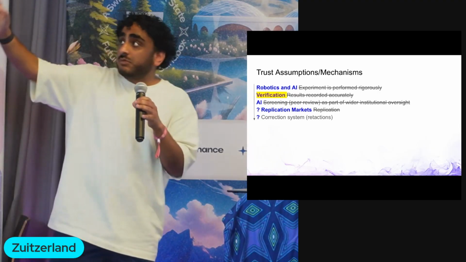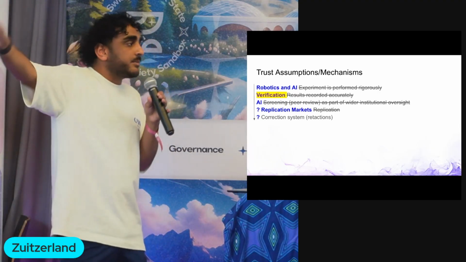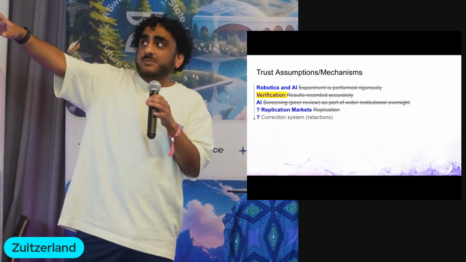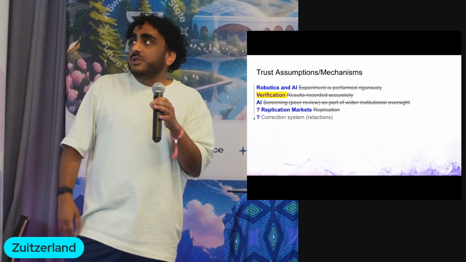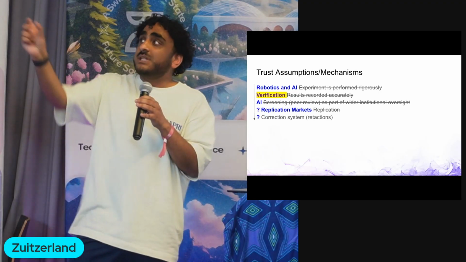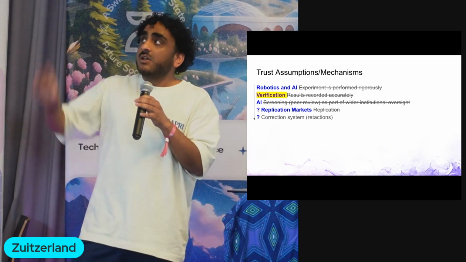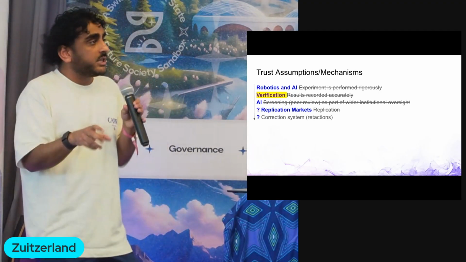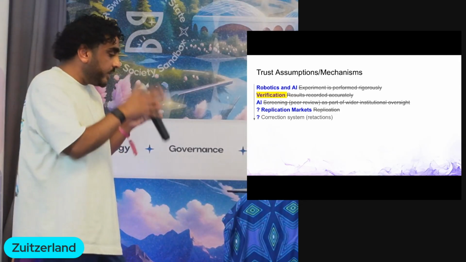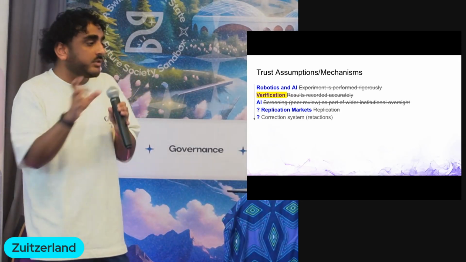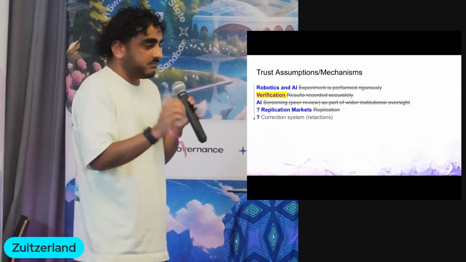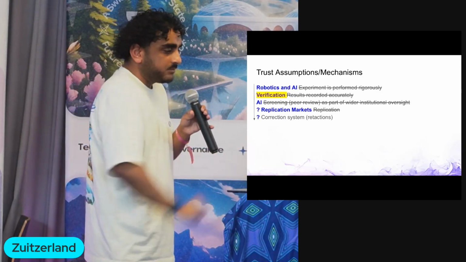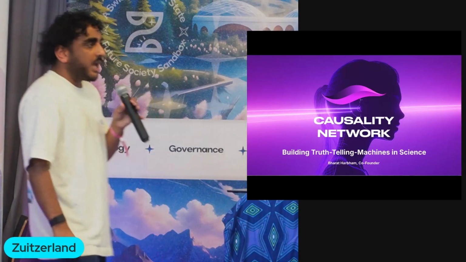So how rigorously an experiment's done can be checked by robotics and AI. A bunch of other things can be done with AI as well. Maybe replication markets to incentivize replication, but we need this verification layer, and that's to ensure results are recorded accurately, that there was real witness testimony taking place, and the results you see are like an actual physical notarization of reality. I think that is it. I am happy to take questions.